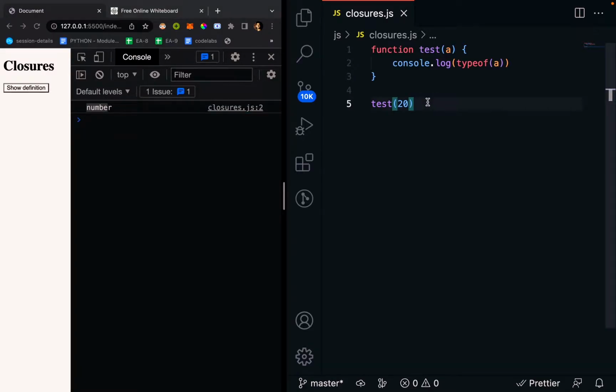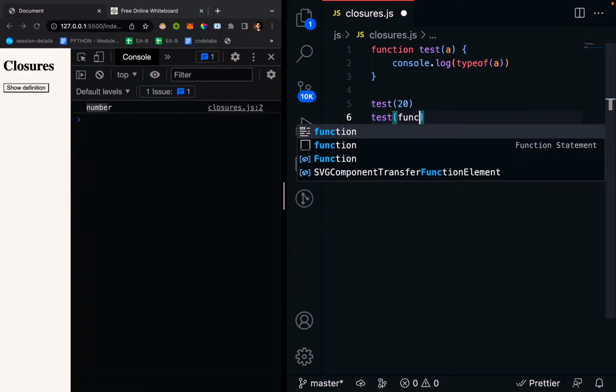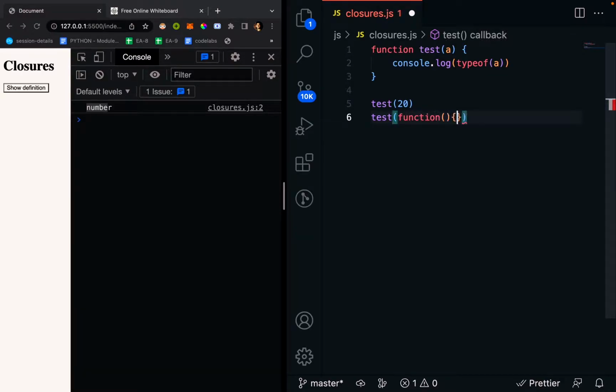So similarly we can call the same function by passing a different value. Now this time I wanted to pass a function value. Previously we have seen how we assigned a 20 to a variable. Similarly we also assigned a function value. So can't we pass a function as an argument here? Of course yes. How? Just the function value.